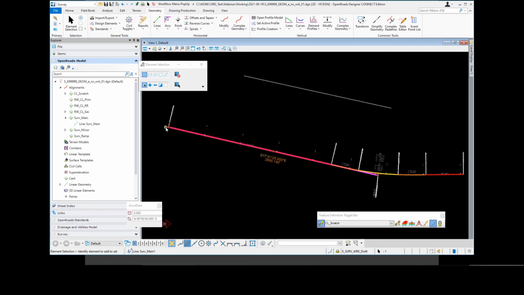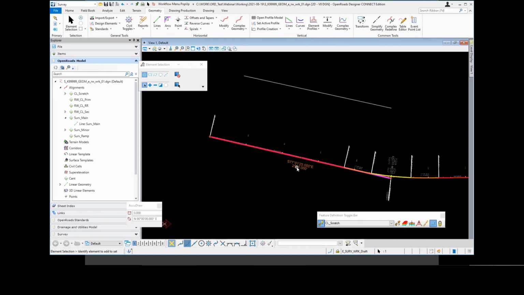If I want it to be a different length, I can move it manually, or I can move it by using the manipulator. Now notice what I just did there is I made it 2,500 feet. So that lengthened it out.